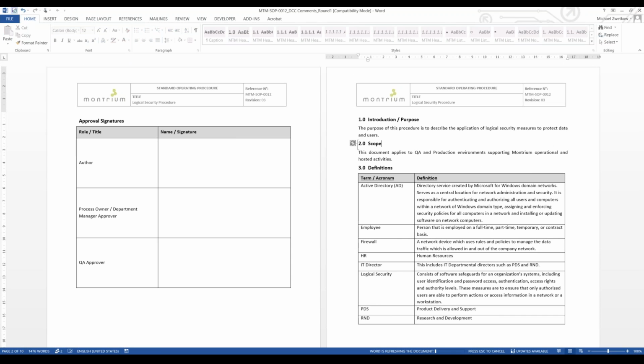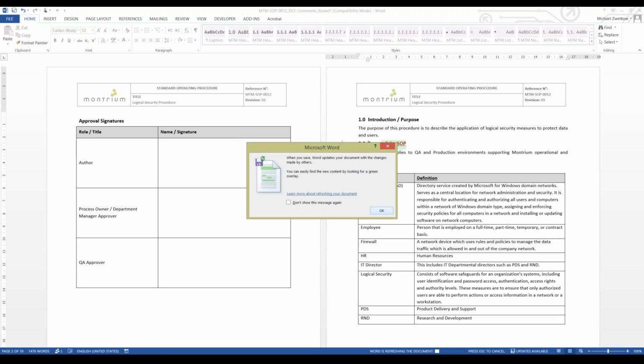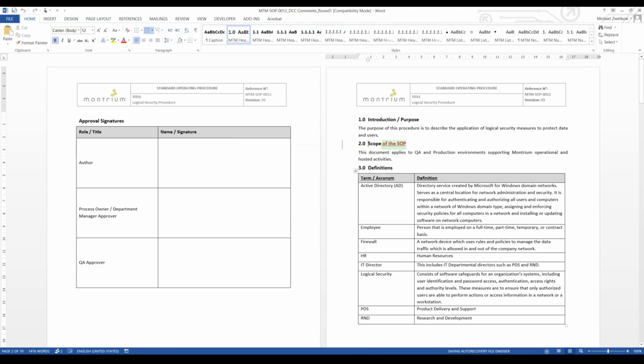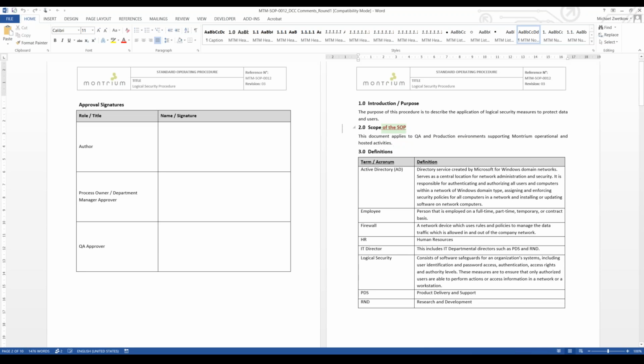So what the system does is it locks the section that the other individual is working on, so it avoids conflicts to the same area. So if I was typing in this section too and Oliver was typing at the same time, it would actually prevent me from making any changes, because it knows that Oliver's already making updates to that section, and we don't want to have dual changes.